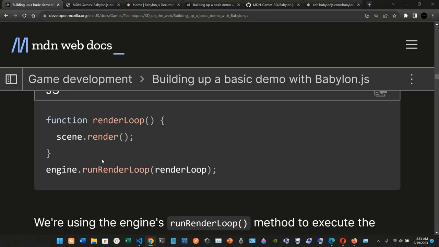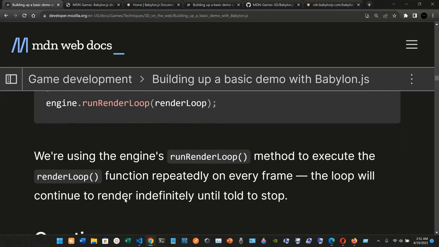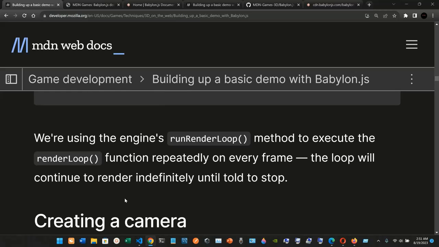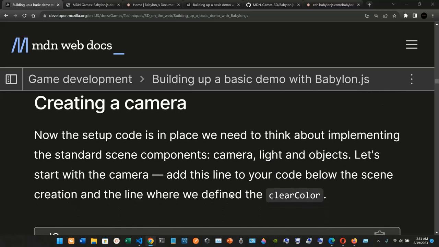Nothing is changing yet. So here we are using the engine's runRenderLoop method to execute the renderLoop function repeatedly on every frame. The loop will continue to render indefinitely until told to stop.